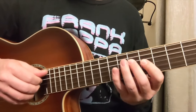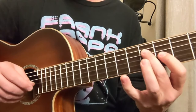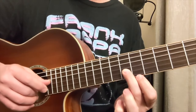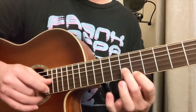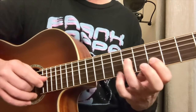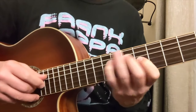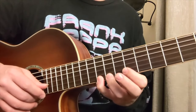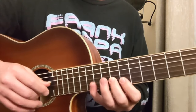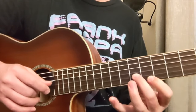Here goes the A chord. Now that 7th fret is part of that G triad right there. Back to A. Now here goes G, so I play a G note and its third. Down to that 5th part of the A chord. And that 7 is part of the G triad. A. Both of those notes are part of the G triad.